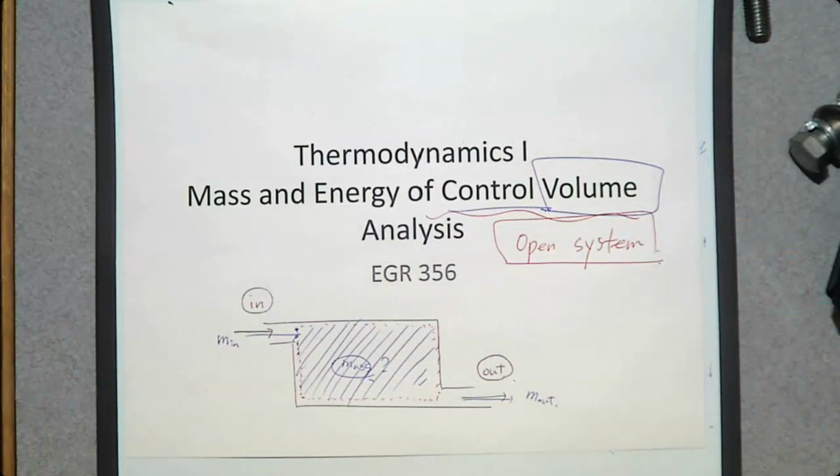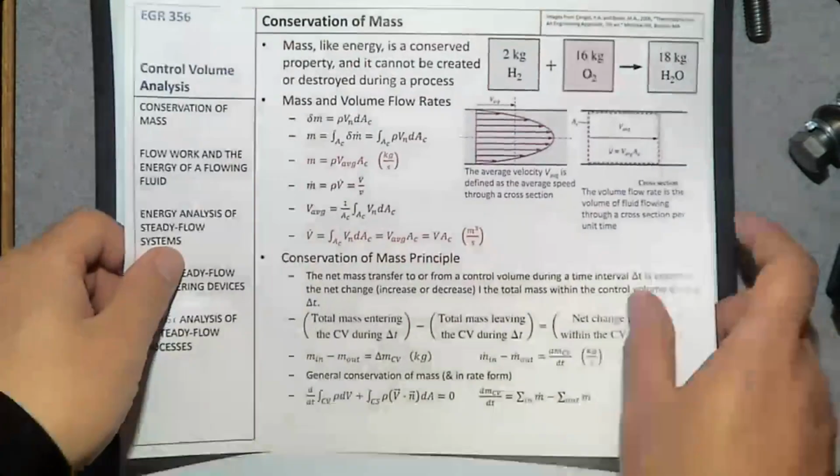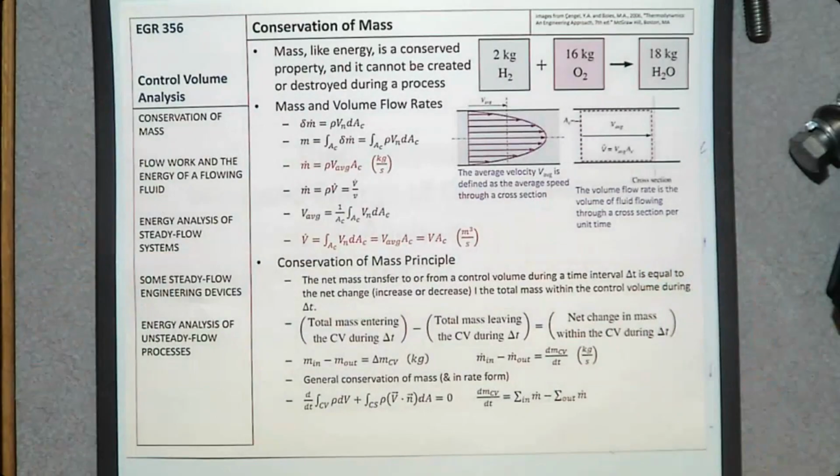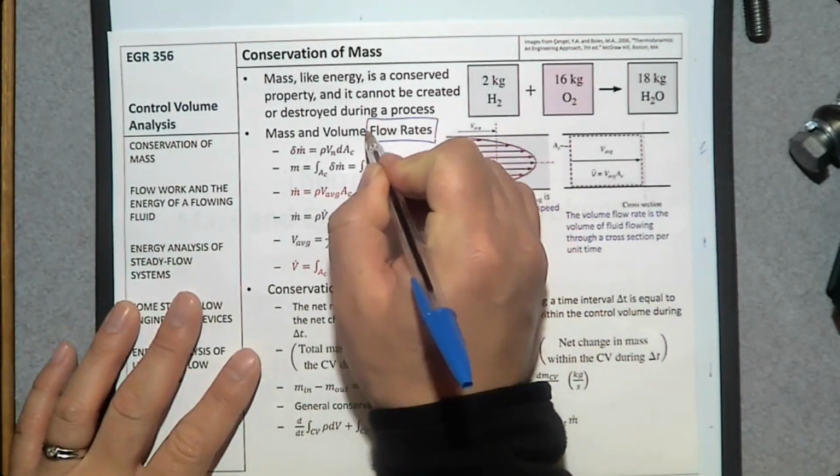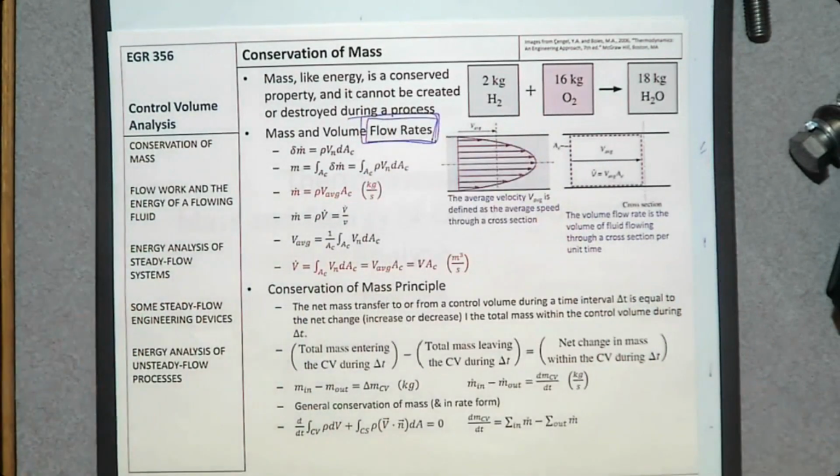Then, how can we study this open system? We have mass transfer. That is different from the previous chapter 3. So, the first thing we need to study is mass transfer in and mass transfer out. So when we study mass transfer, it is convenient to use flow rate. Instead of mass, we can use mass flow rate. Instead of volume, we can use a volume flow rate.